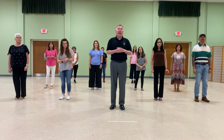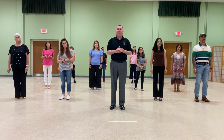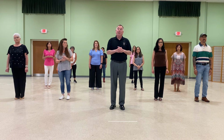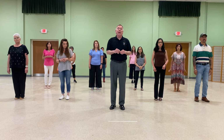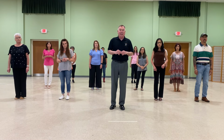It came out in the 90s and it was a great carry-on, basically of disco stuff from the 70s and the early 80s. So let's just go over it. First thing we're going to do is a grapevine to the right and to the left. And it looks like this.